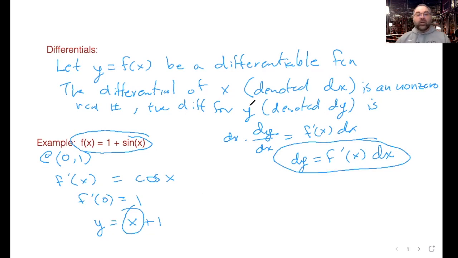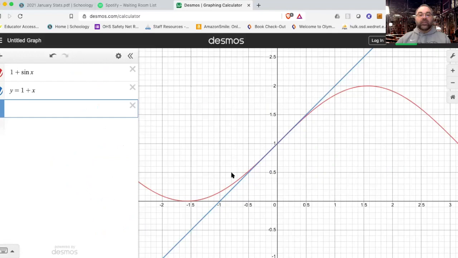And so I have got a graph for us over here on Desmos, and you'll see a red sine wave. The red curve, there's the sine wave. And I've taken the liberty of graphing our tangent line at the same time. And what I want to call your attention to here, guys, is notice at the point of tangency, there's no difference between the curve itself and the blue line. And even as we move out, even as far as maybe here to here, there's really not that much difference between the blue line and the red curve.